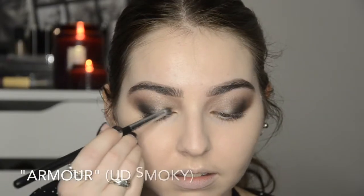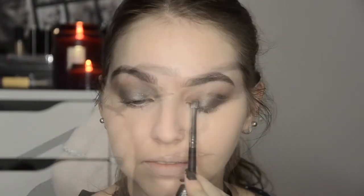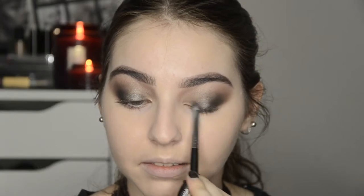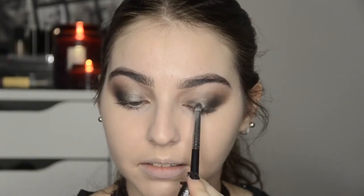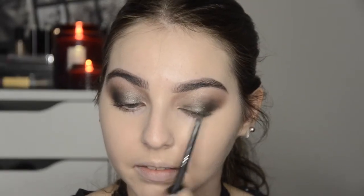Now for the lid, I'm going into Armor, which is like a mid-tone gray with a little bit of glitter in it. And again, that's going to work to accentuate and tie in that lid to that outer corner and really create a nice, soft, smoky gray gradient. I'm using a pencil brush for this because it's going to give me the precision that I need. So this is what we should have so far.